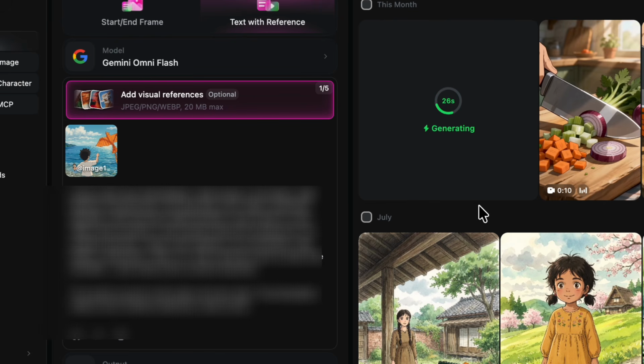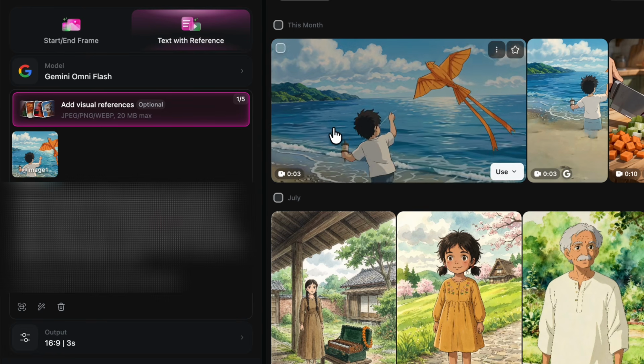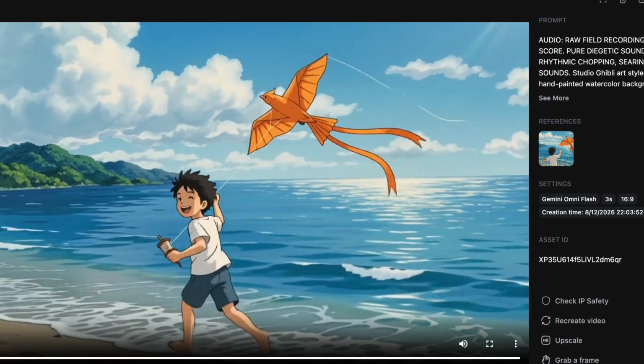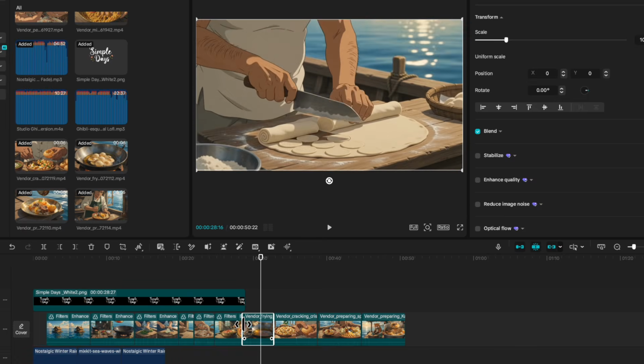It's not visible, but essentially what you want to do is just tell it what you are hoping for. So it could be a boy running down the beach with an orange kite flying. We want some wave sounds. We want some beautiful sea sounds. That's what you can add to the prompt, and you can also add ASMR, which really helps. So this is the clip that I have, and this way you can generate your images and your videos.